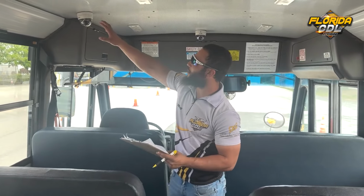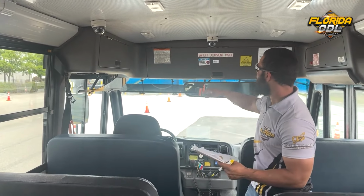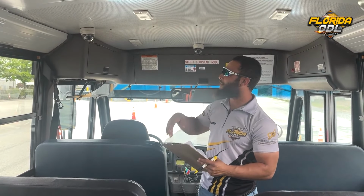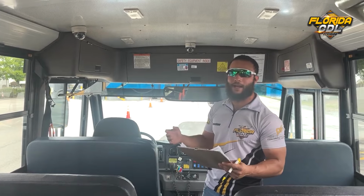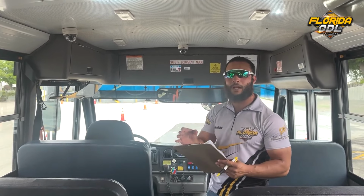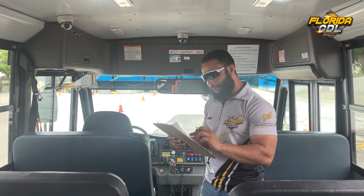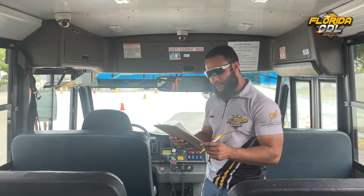Next, in this bus, we also have cameras for passenger monitoring devices. So we're going to go ahead and mention that the cameras are properly mounted and secure, clean, not cracked or damaged, and they are adjusted properly for the passengers. So now from there, we finish passenger monitoring devices.